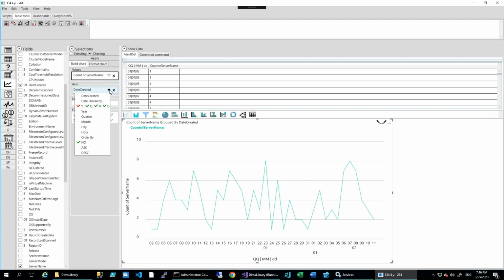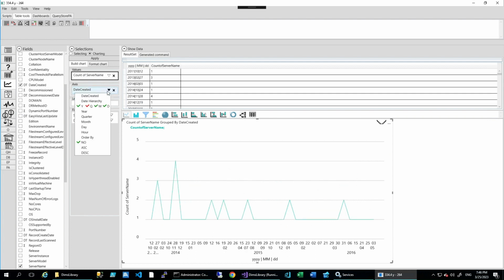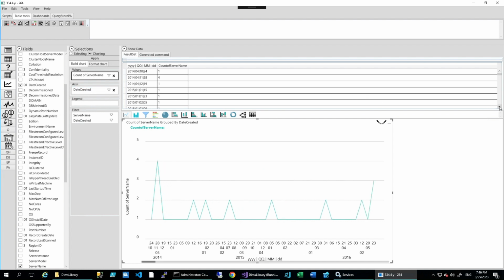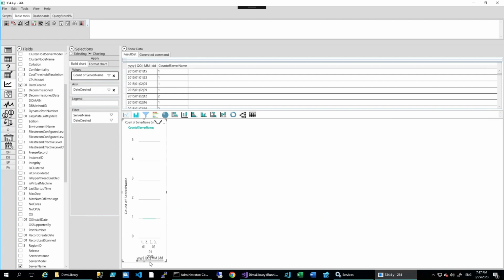If we want to see it grouped only by month and day, we'll just remove this and we'll see it grouped by month and day. Of course, let's put back the year, and let's put back also the quarter. And let's start scrolling. If we start scrolling, we'll see the information like this.